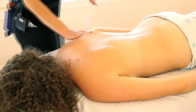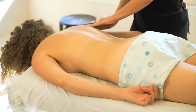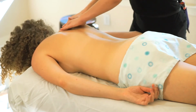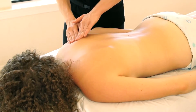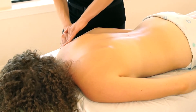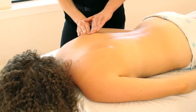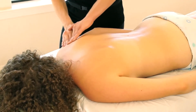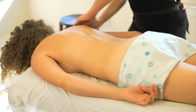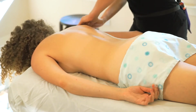I come along to the side of the table and I'll do circular effleurage around the scapula, several times to warm it up. And then I'll come on top of the scapula and do circular movements with my fingers, and getting some of those tight muscles. A lot of times we don't even realize that there's muscles on our scapula until someone starts massaging them.